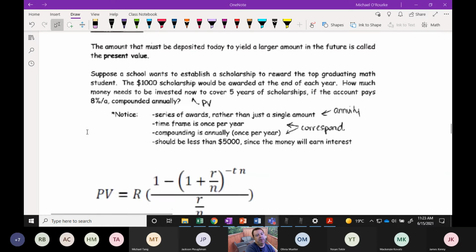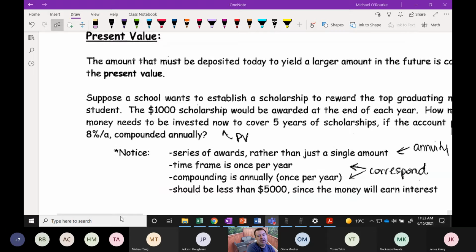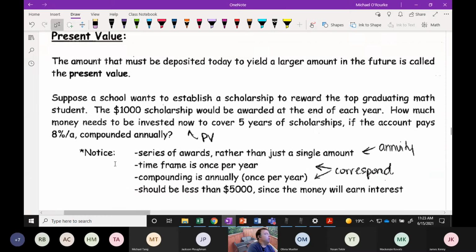So earlier today we did future value, as in if I invest money right now, so much money per month, how much money will I have in the long run? Now what we're looking at is kind of the opposite way. Making a payment along those lines. If I owe this much, how much do I need to pay each month to pay it off in a certain amount of time? Things along those lines. So before we started with nothing and we grew it and we made more money out of it. This time we're going to start with a bunch and we're going to go down to zero.